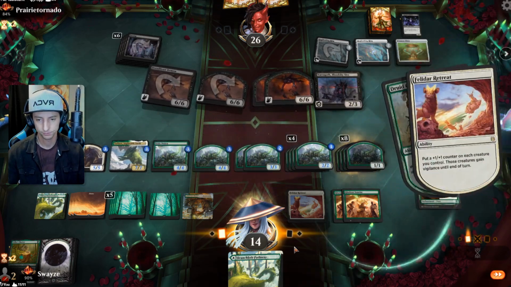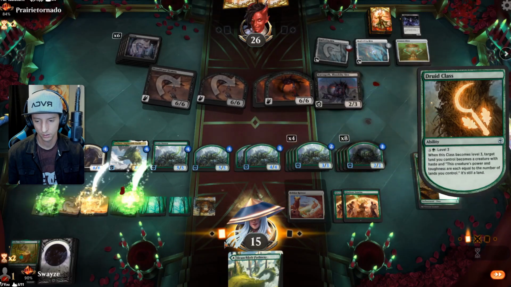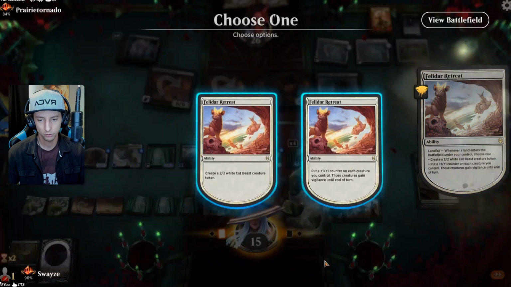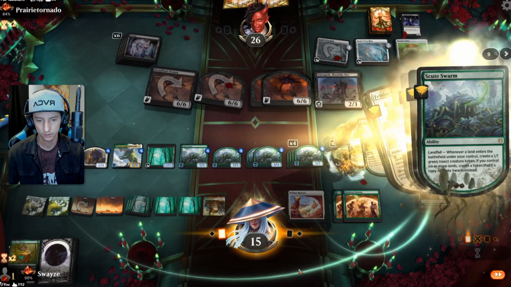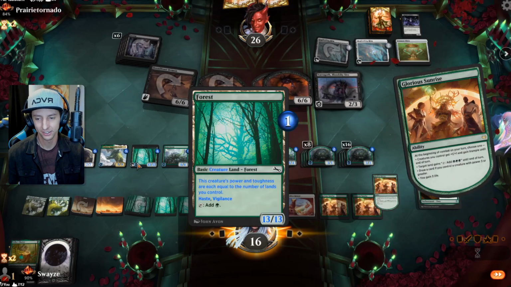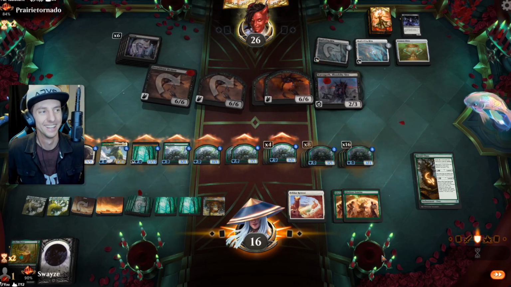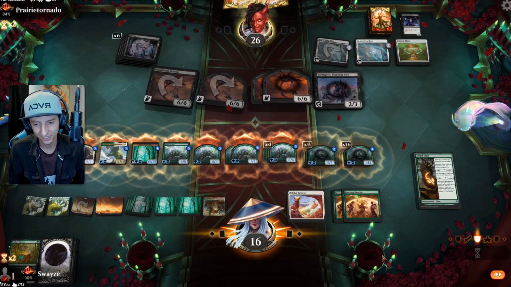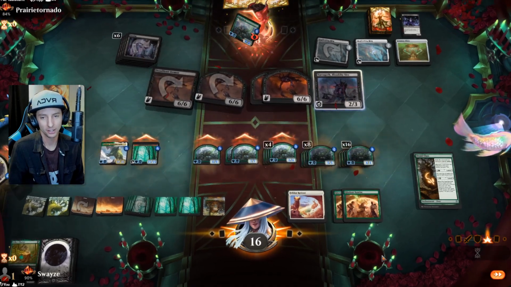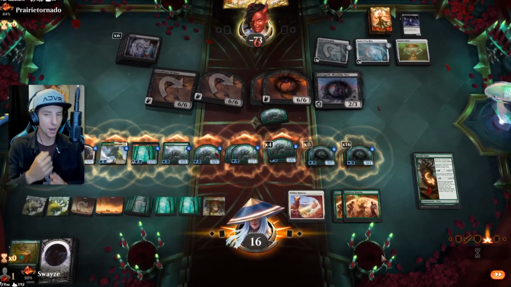Here we go. Pretty sure this should do it, my friends. Pretty sure this should do it. I'm fairly certain this should do it. Let's go ahead and do this, and let's do this, and we should have no issues here, I think. Oh man, vigilance on everything. Everything's got trample. Good luck. That's about 700 damage coming your way. Boom.